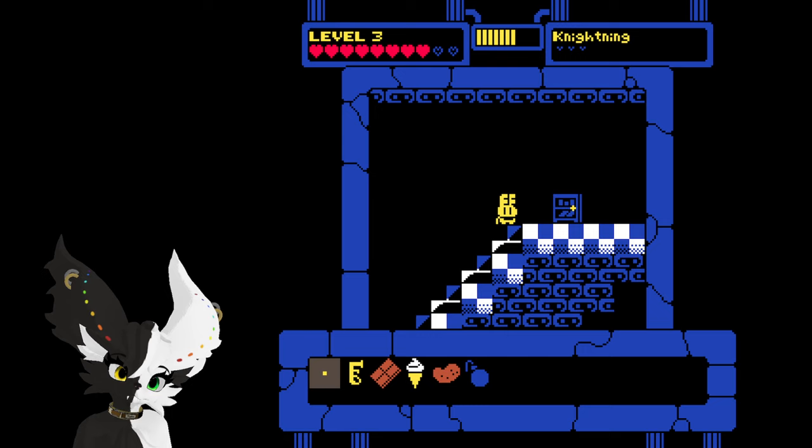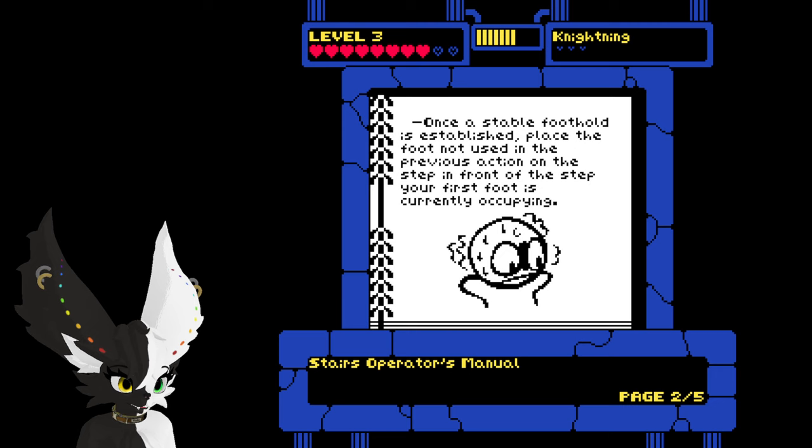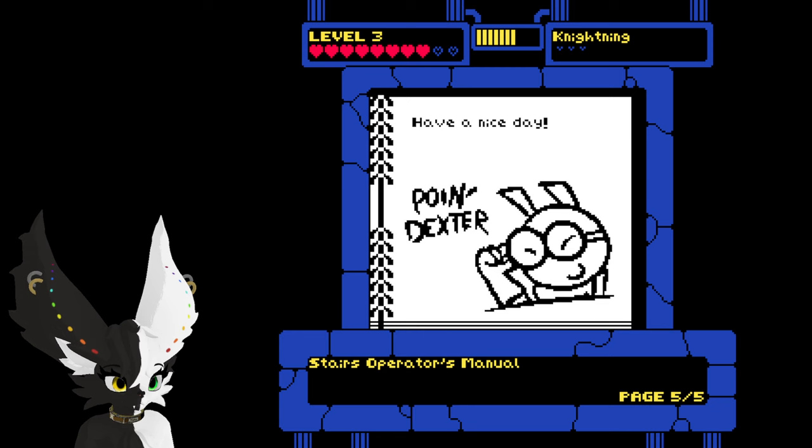Stairs operator manual. To descend, carefully place a foot on the step in front of you. Once a stable foothold is established, place the foot not used in the previous action on the step in front of the step your first foot is currently occupying. Repeat the previous step until the lower floor is reached safely. Now return to normal walking procedure. To ascend, see chapter 35. Have a nice day, Poindexter.